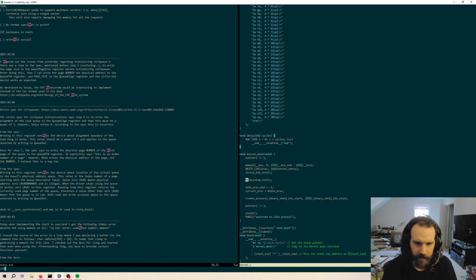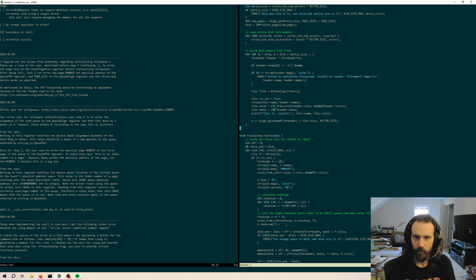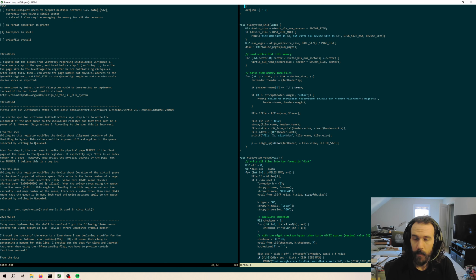So let's look at file system init. So currently, it reads the entire disk into memory and parses them into files.